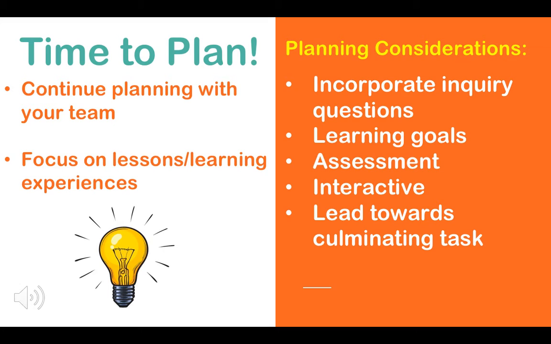Make sure your lessons are leading to that culminating task. So if you have a culminating task where you're having the students build something or create something, you have to build into your lessons opportunities for them to learn those skills to be able to build or create whatever you're asking them to do. So thinking about all of this is a lot. So make sure to consider your partners in this.